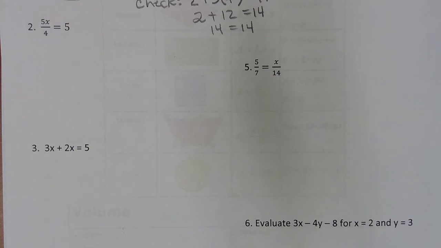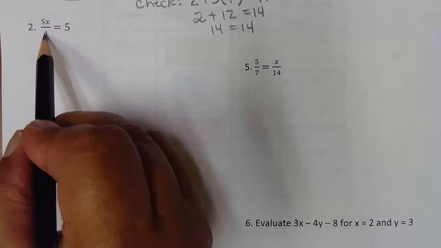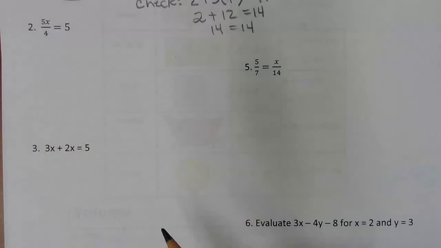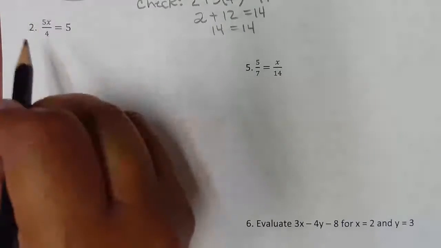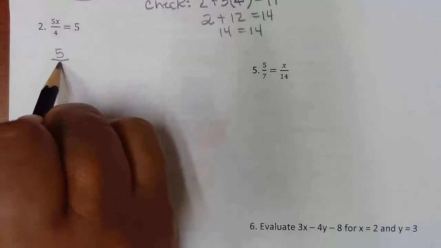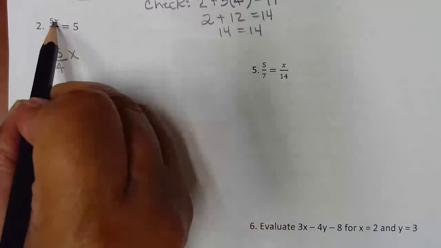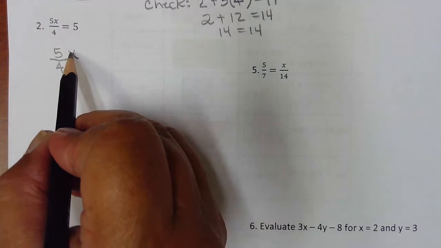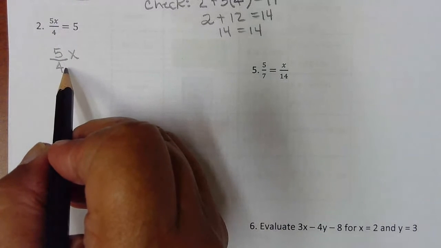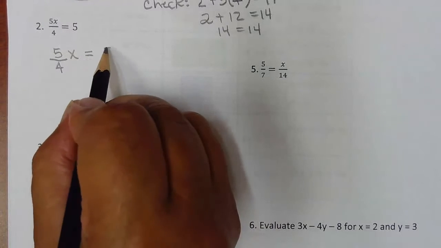Okay, here, you could do this in 2 steps, but why do 2 steps when you can do 1 step? You could look at this as, okay, this 5x is being divided by 4. I'm going to multiply by 4 to get rid of the 4. But then you'd still have the 5 to get rid of. And I'm going to move this down here because that 2's in the way. You actually can get rid of the 5 and the 4. And when there's an x in the top, yes, you can scoot it out to the side. Do not drop it down into the bottom because then that means something else.